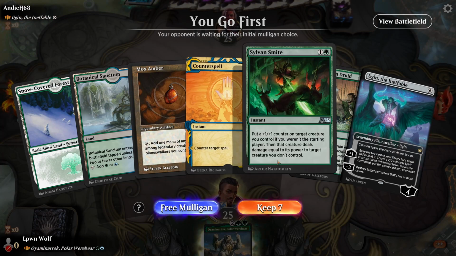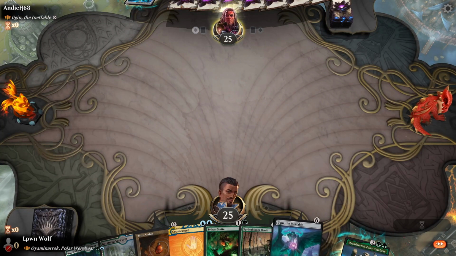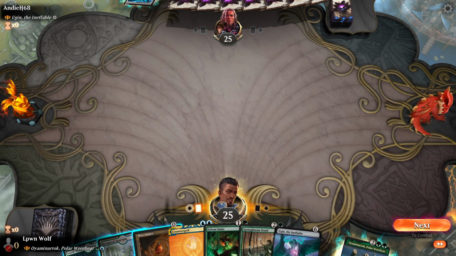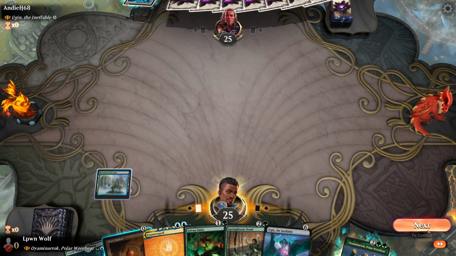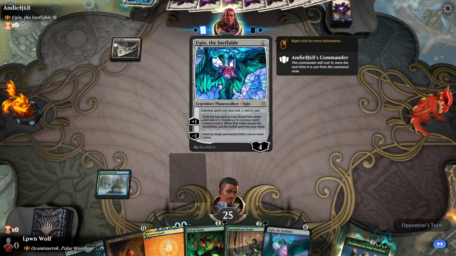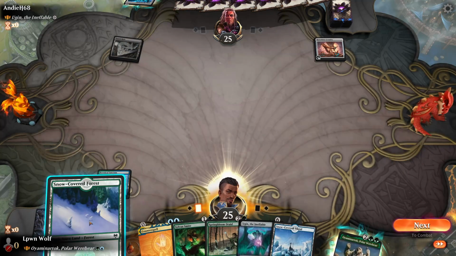Oh, we get to go first with an okay hand. It's funny because they've got an Ugin, and we've got an Ugin as well, but we'll never be able to interact with each other, which is kind of sad. We can make creatures, but can't kill each other. Retrofit a Foundry. Okay.